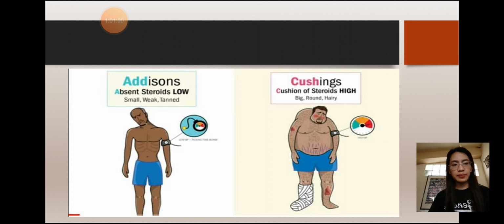Sa Cushing naman, ang taas ng kanilang steroid. Ang resulta, meron silang hyperglycemia, meron silang excess of hair, hirsutism, and then, meron silang hypernatremia din. Mataas din ang kanilang sugar. Ang resulta nun, tumataas ang kanilang BP. Pag mataas ang asin, mataas ang BP. Okay. So, physical manifestation naman nila, may round face, moon face, buffalo hump, truncal obesity, and meron silang striae. Okay, striations.